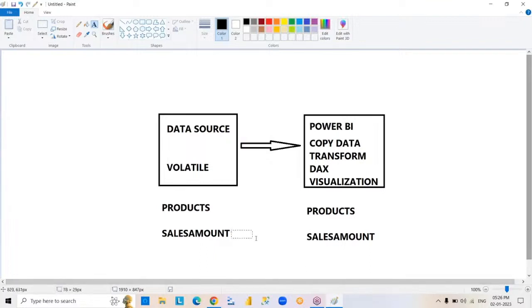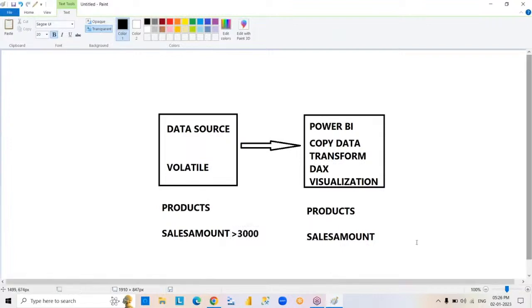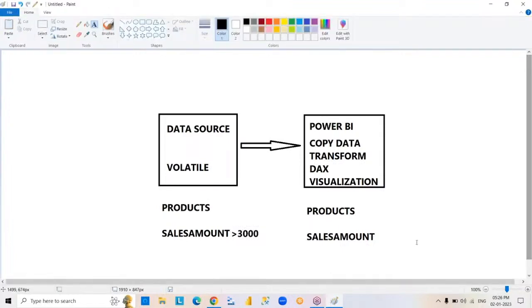Suppose sales amount is greater than 3,000, then only copy. I got my requirement, right? Suppose sales amount is greater than 3,000, then only copy.